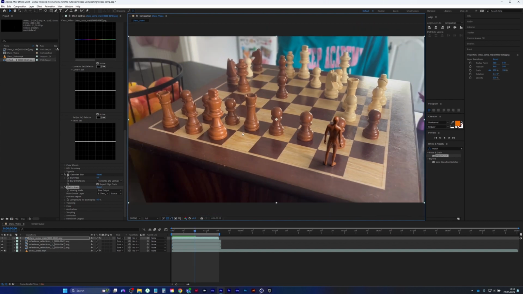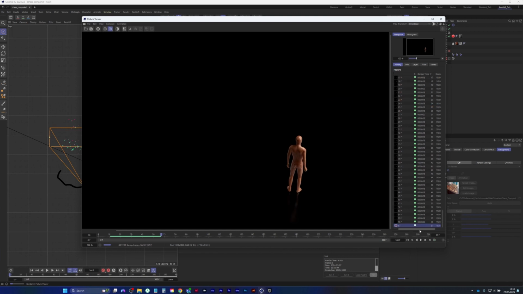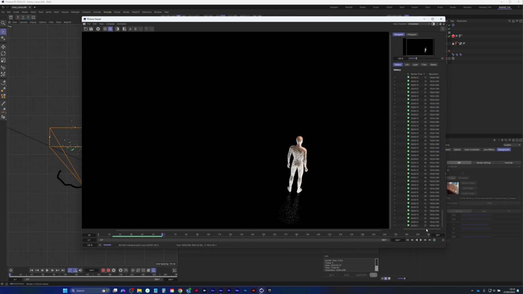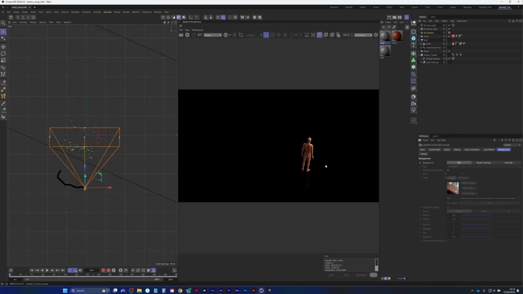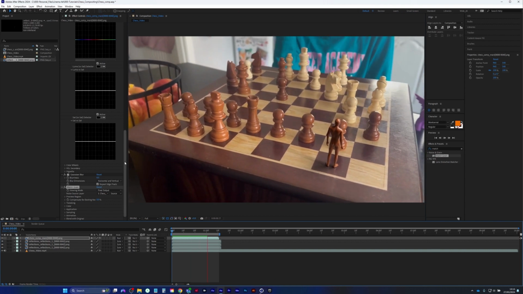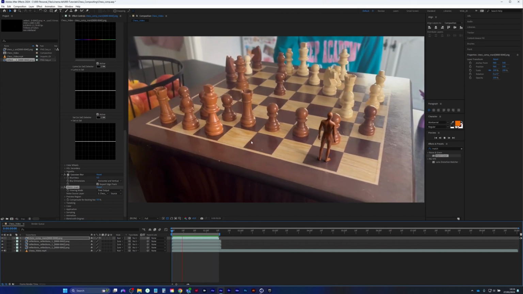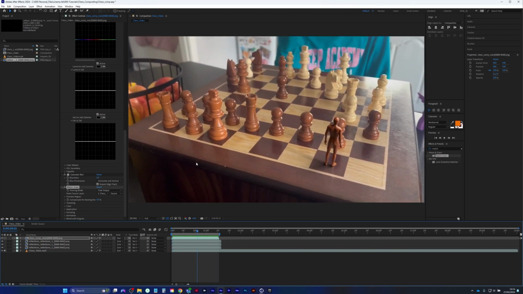And then it's just a case of waiting for your render to finish. And then that's it, guys. So this is rendering out quite fast. What have we got? It's rendering out quite fast. It's not taking very long per frame on my machine anyway. And then once that's done, you will have a nice, fully rendered video.